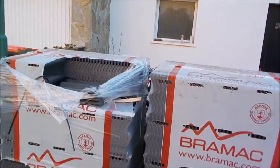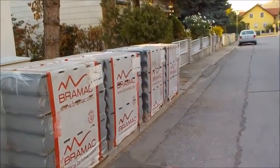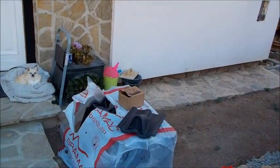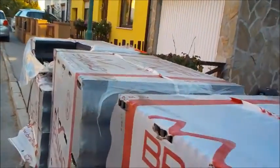Oh, yeah, exactly. We've had a delivery of tiles. There's 2,000 tiles there, and they've all got to go up there, look. And then we've got these vent tiles there, look. I like vent tiles and the ridge tiles which go on the top.